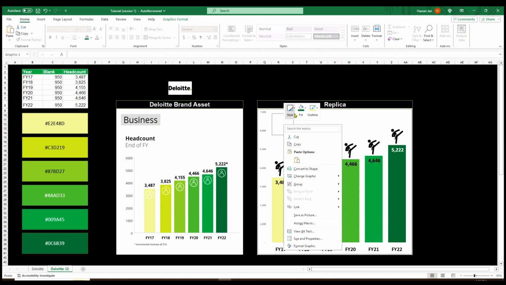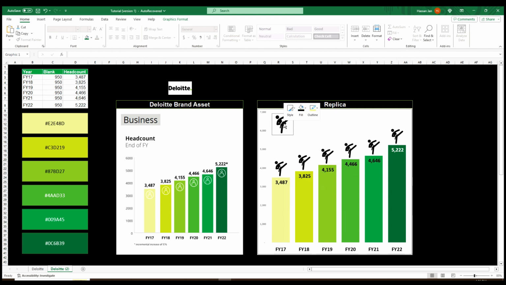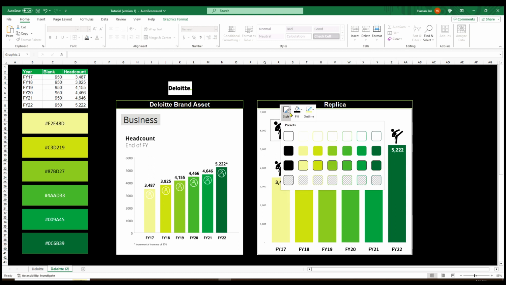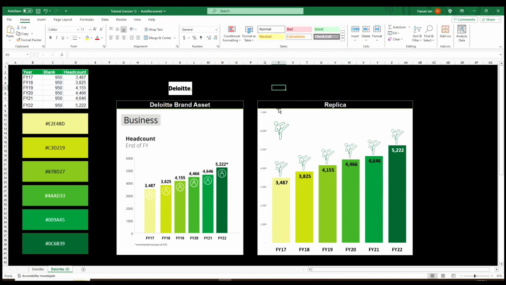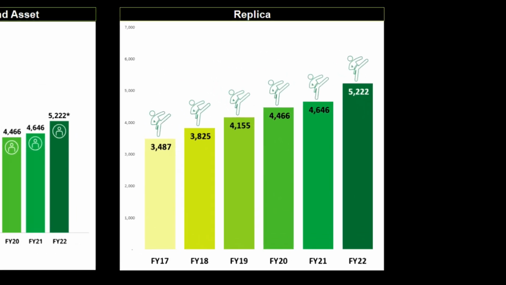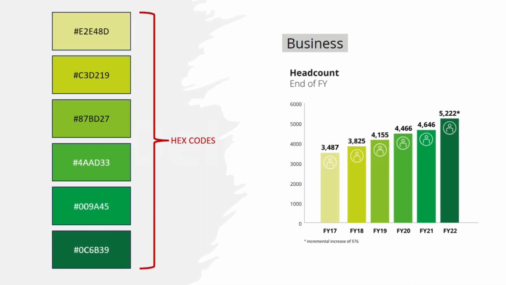I'll now show you one last cool feature with the icons. I can apply the Deloitte styles to the icons too by right-clicking, selecting styles, choosing a style, copying the new icon using Ctrl-C, selecting the ninjas, and applying the new style using Ctrl-V. The color templates allow us to be super creative and to stay on brand. And that is how we emulate Deloitte's branding in Excel.